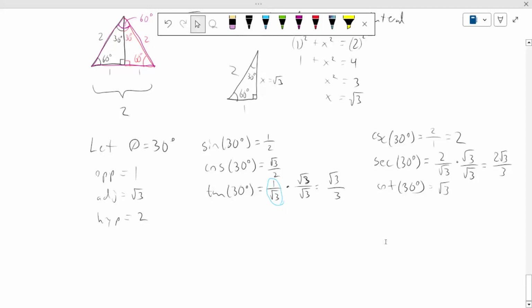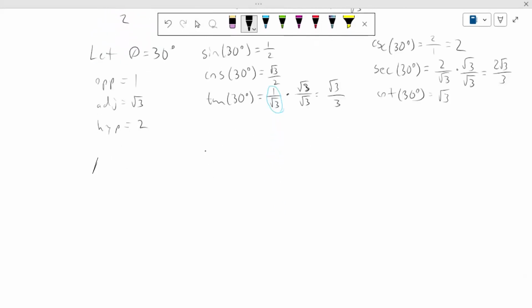Well, now let's do the same thing for theta equals 60 degrees. And that's going to be our active engagement assignment for today. Let theta equal 60 degrees, and then you're going to evaluate the 6 trigonometric functions there. So again, get out a whole sheet of paper, not a half sheet of paper. They can have fuzzy edges. And evaluate the 6 trigonometric functions for that 60-degree angle, based on the picture that we drew above.